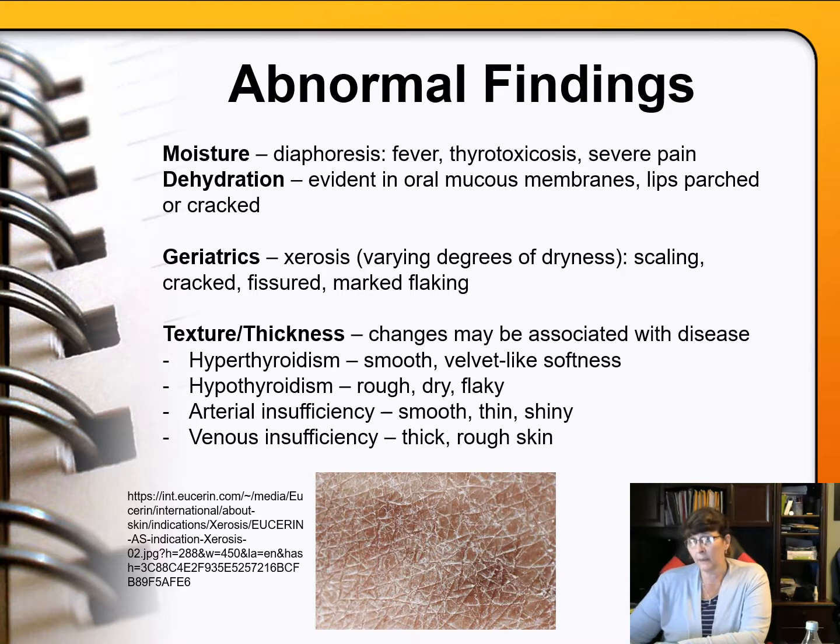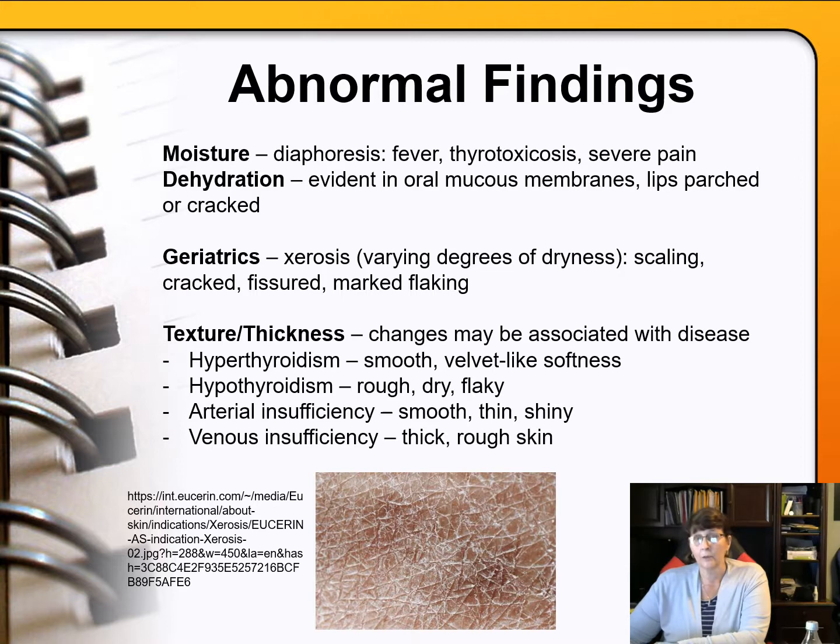Abnormal findings again consist of the moisture. The diaphoresis could be from fever, thyrotoxicosis, or severe pain. Dehydration, that's evident in your oral mucous membranes. Your lips will be parched or cracked. And in geriatrics, it's xerosis, which is varying degrees of dryness or scaling. It's cracked, fissured, with marked flaking.